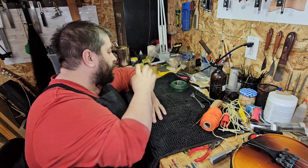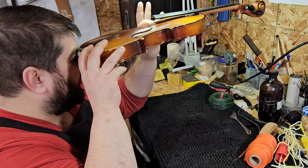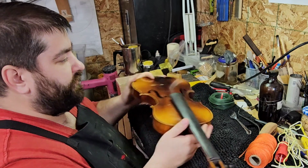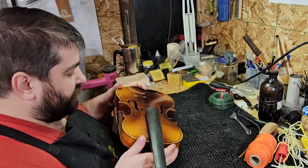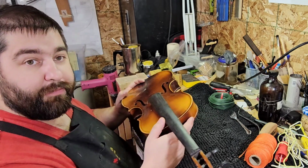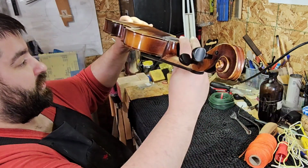Okay? All right. With the end pin out, you can look inside the violin and you can tell if your soundpost is straight up and down or all those things. Okay. And you got to get it out of there. So I kind of, if you've ever gotten a guitar pick out of a guitar, you know what I'm doing. I'm lining up that soundpost with this F-hole, and I'm going to quickly flip it over.